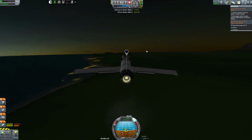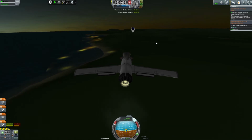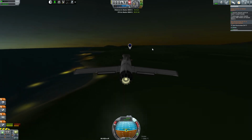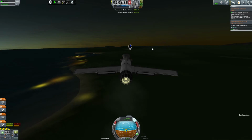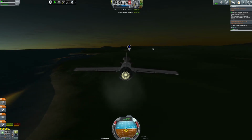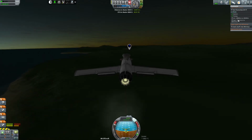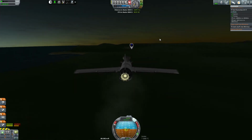We are losing speed, aren't we? Alright. 11 kilometers to go. We are still losing speed. And we're losing altitude as well. Alright. It's been 1,000 meters now. Alright, and as soon as this is done, we are going upwards. I need to get up to an altitude of 18,000 meters, which is higher than I've ever gotten with an aircraft. But I guess we'll see. It's going to be a close pass here. Quick save again. 6,000 meters to go.